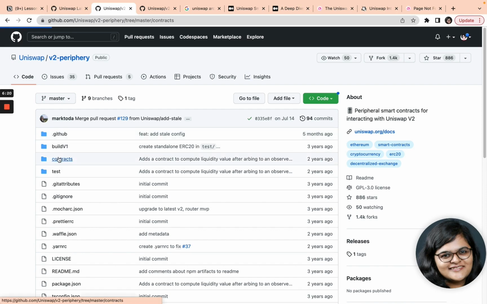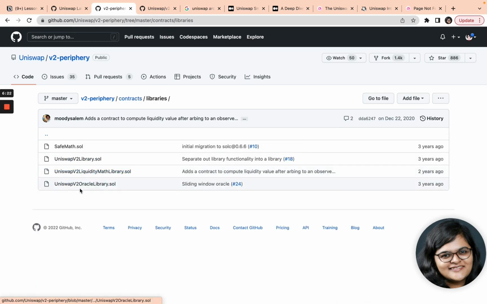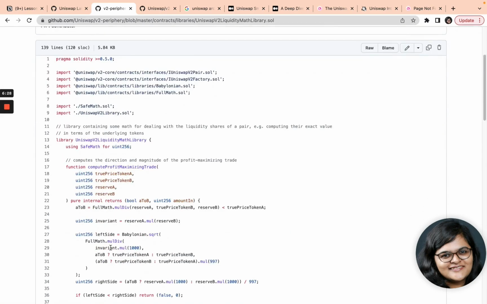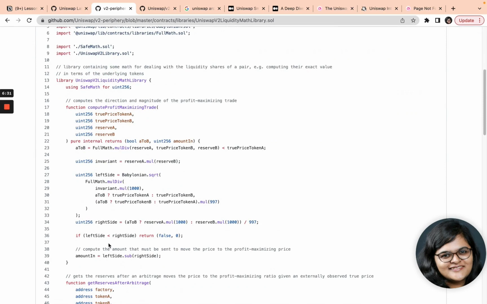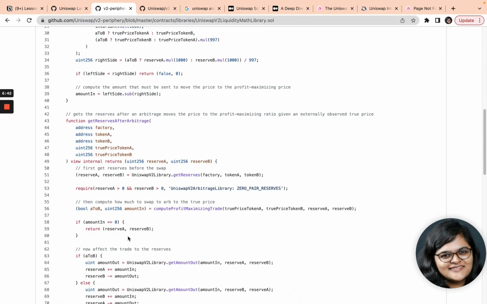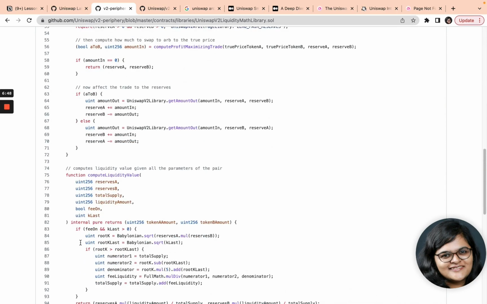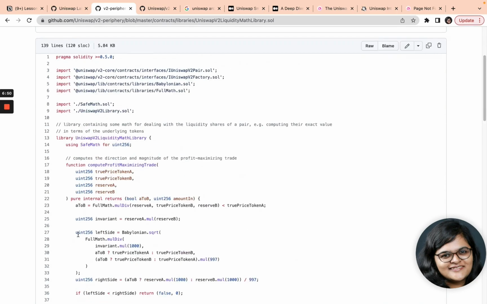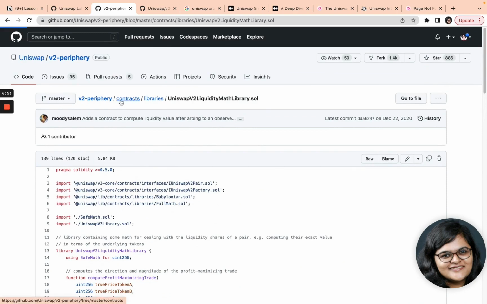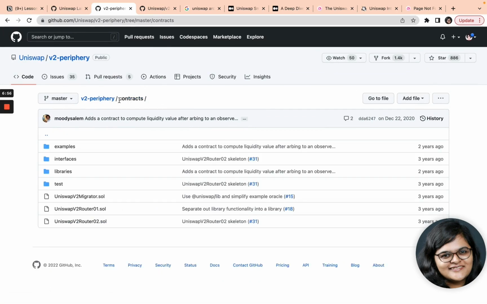You can see in the libraries that there is some calculation happening in terms of liquidity math, like how much percentage will be added when you're transacting, when you're swapping, how much percentage of that goes to the liquidity providers, and how you keep track of all that. There is arbitrage that may happen, so how can the reserves get affected by that? There is some mathematics associated with that as well, which you can go through and perhaps try to write something in a simpler manner that others can understand.